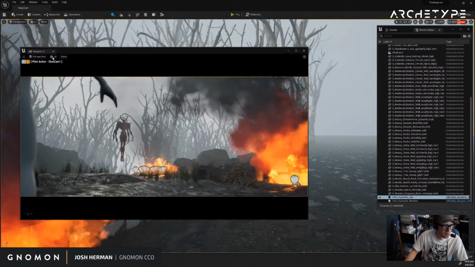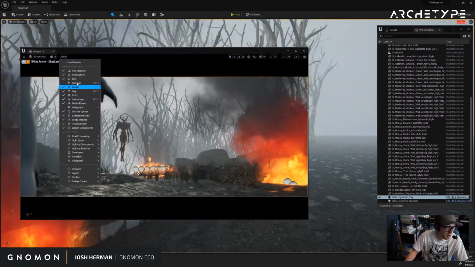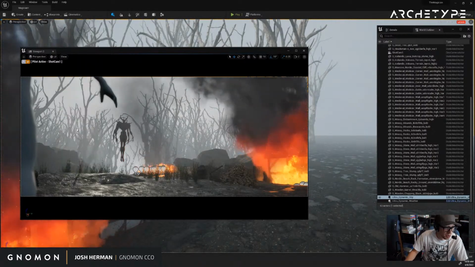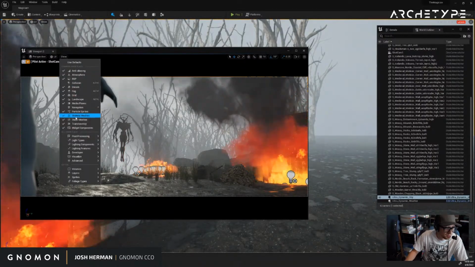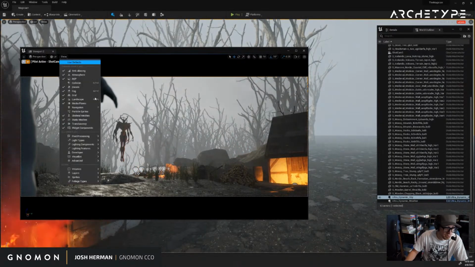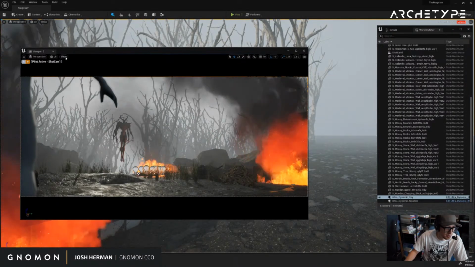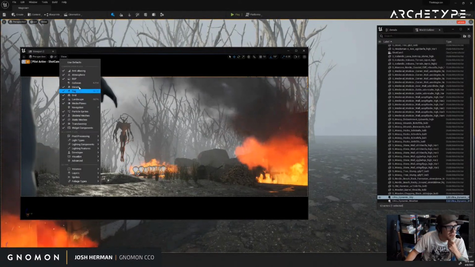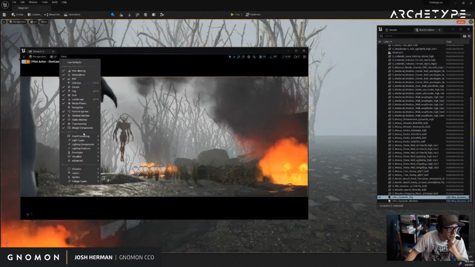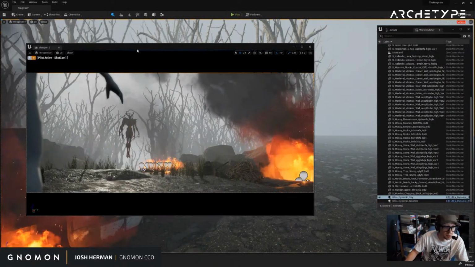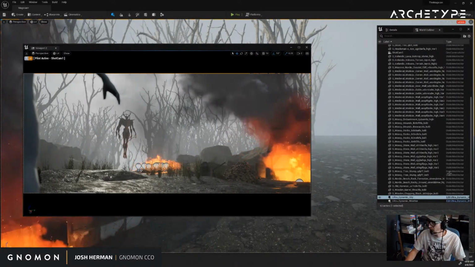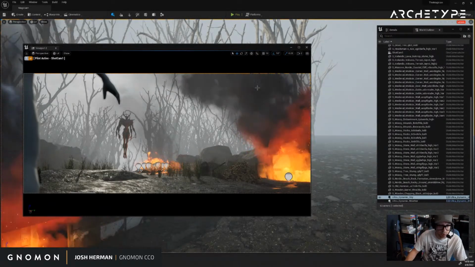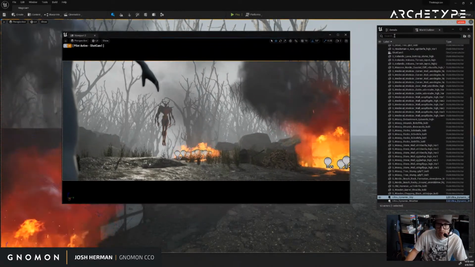And then we're going to come in here. We're going to show. We don't need to show probably widget components. No, we want to show widget. We don't want to show particle sprites. We do want the sprites. I just don't want those little things. I don't know how to not show those items, but okay. I don't know if anybody knows how to show not the little icons. That's what I'm trying to hide.